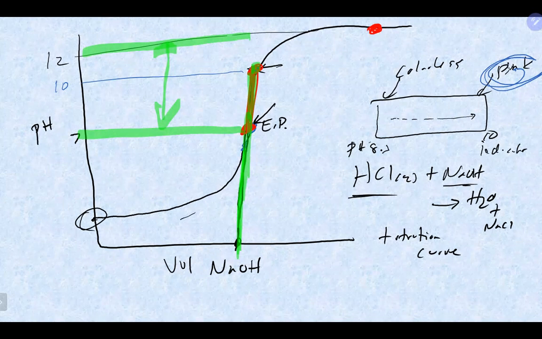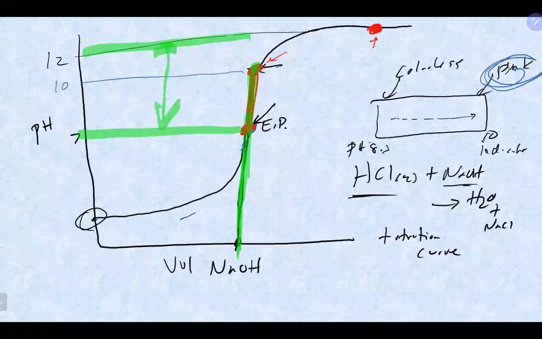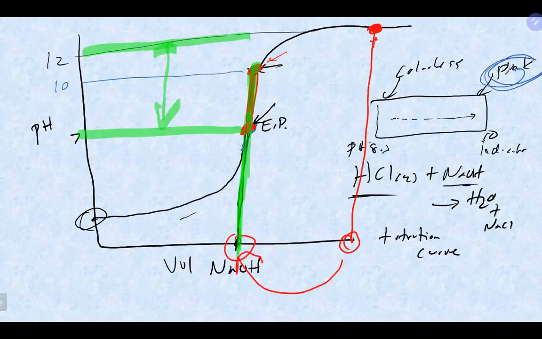Halfway full or empty. I could get that same color pink that I saw way over here. A pH of 12 is going to be the same pink, which means now did I miss my equivalence point volume? There's a very big difference between those two. So sometimes people get really hung up on the super light pink. It's not really that important, to be honest with you.